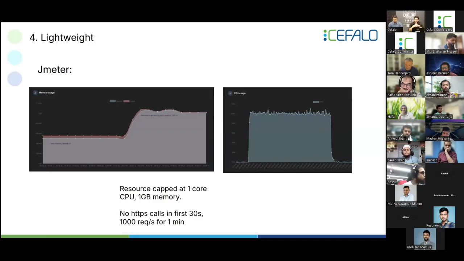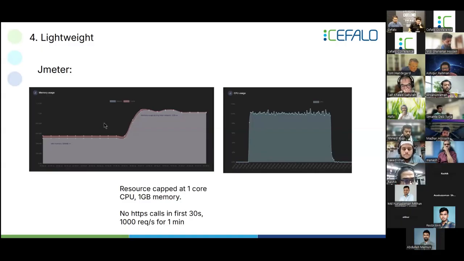I set up containers for both K6 and JMeter, resource capped at 1 core of CPU and 1 GB of memory. Both scripts made 1,000 requests per second, and I observed the resource usage through Portainer, and this is what I saw.